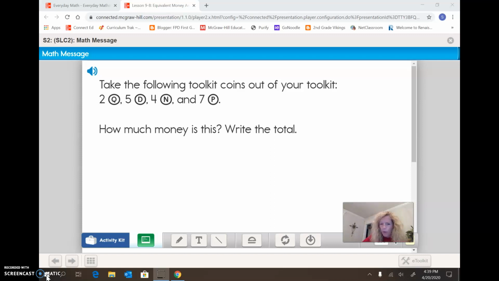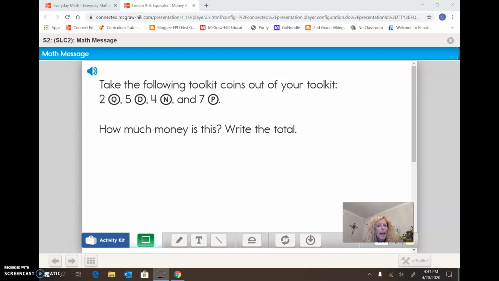All right, so let's go over a few things to see if you know how the coin equivalencies are. How many pennies are in a nickel? 5 cents. What about pennies in a dime? How many pennies are in a dime? 10 cents. All right, what about this one? How many pennies are in a quarter? Yes, 25 cents. And then how many pennies are in 50 cents? 50.